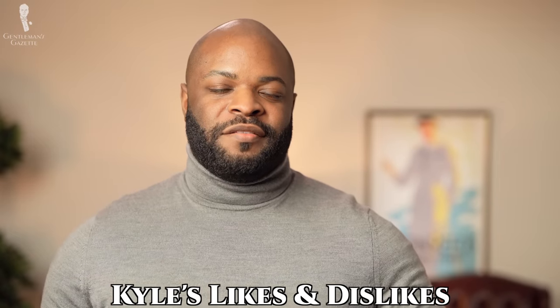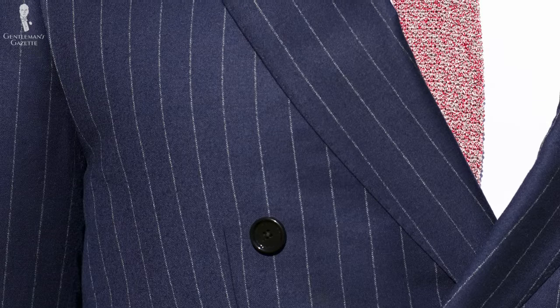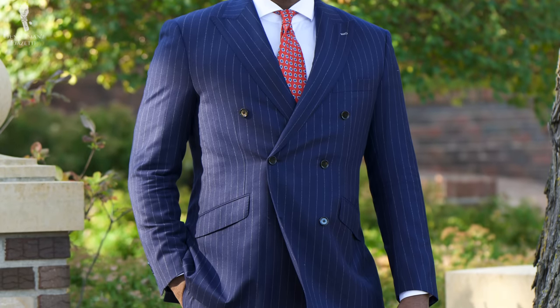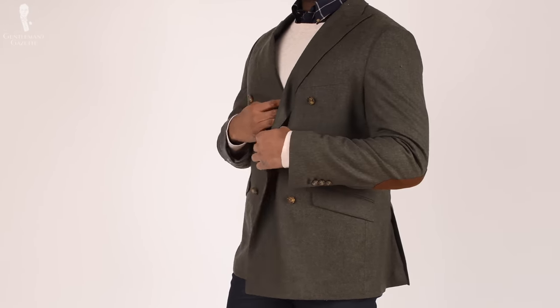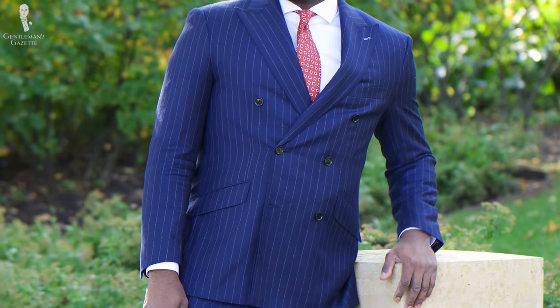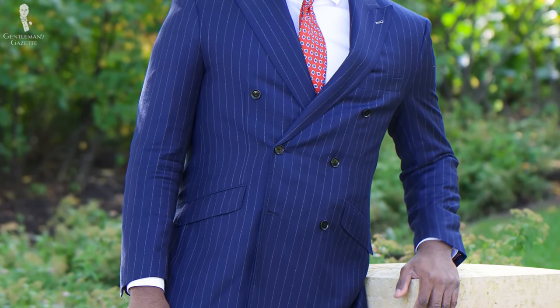What do I still love about this suit? I really like the color and pattern I chose — it feels true to me, true to my personality, and quite timeless. The double-breasted feature on the suit jacket is still a big favorite of mine and one of my all-time go-to choices. It complements me well, and I could definitely see myself making the same choice if I were to remake the suit today.